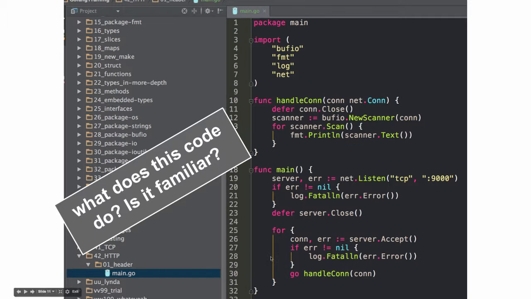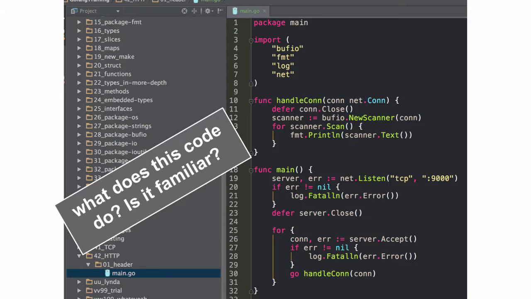And so here we have our main function, and we're doing net.Listen TCP 9000. That gives us a listener, which in this code's called a server, and we're going to defer close. I liked it better when it was an ln, but whatever. I named it differently when I wrote it this time. So we defer the close of the server, and then we accept. When we accept, that gives us a connection, which is both a reader and a writer. So we pass that into this function we wrote called handleCon, and we defer the close of our connection, and then we scan that connection, get a scanner, and go through it line by line, and we print out whatever text is coming in, using fmt.Println, to our terminal.